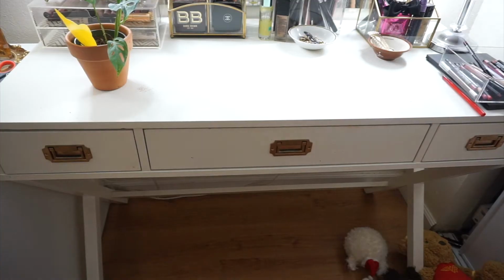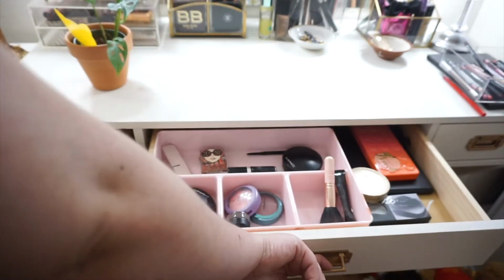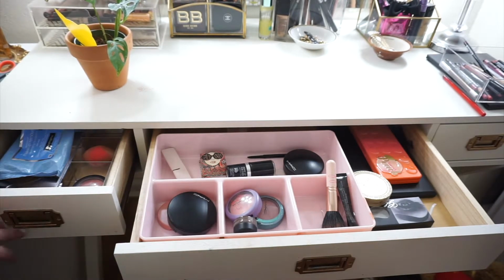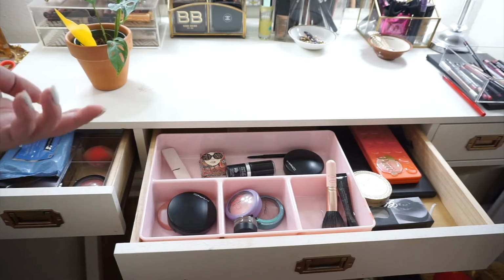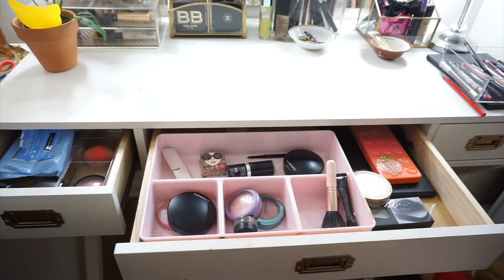So I'm gonna start with these drawers first and empty them and all of that. In this video, I'll talk to you guys here and there, and let you know if there's something I need to let you know. But I think I'm just gonna put some music in the background and just clean. I don't want to make this into a relaxing clean-with-me video, so I'm just gonna stop talking and cue the music.